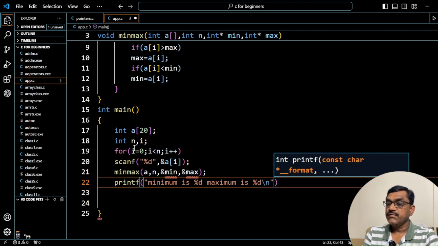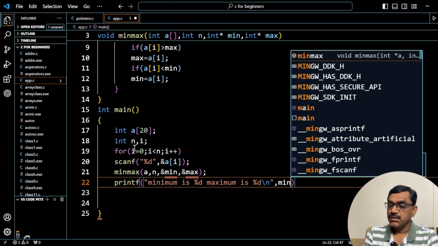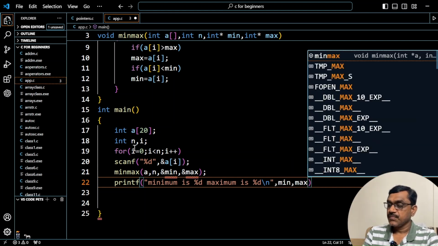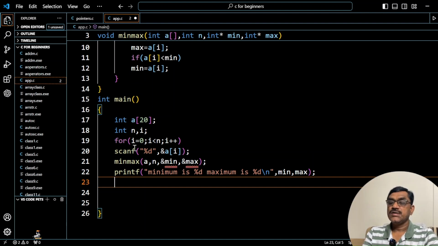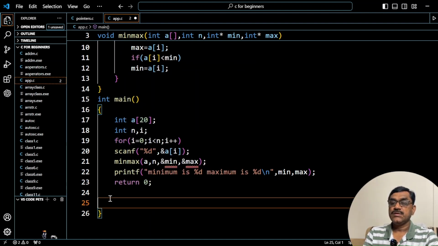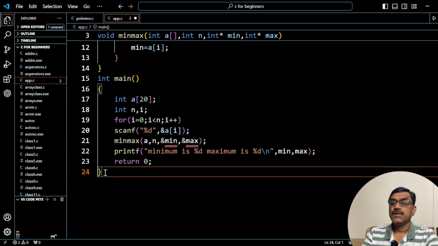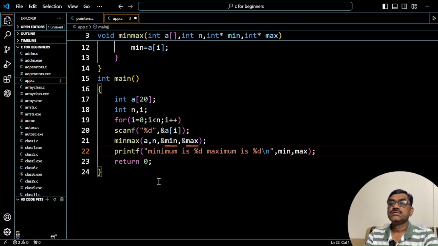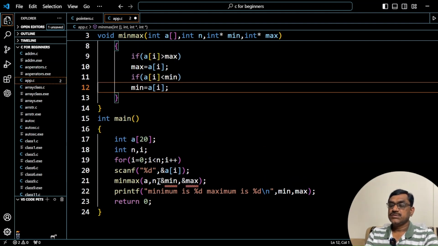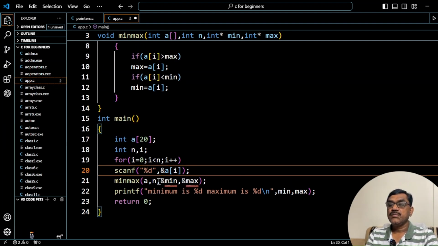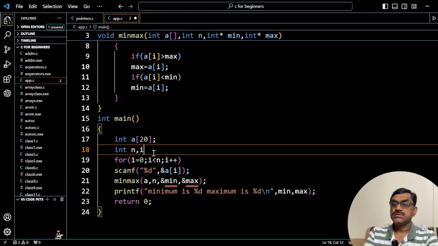Here we are going to print the values min, comma, max. The last statement is return 0. This is about the function main. Let us check for any errors. But here we have not taken the min and max variables, so better to declare these variables min and max.